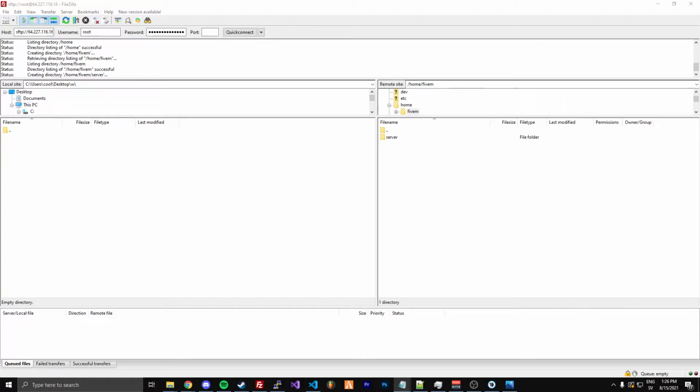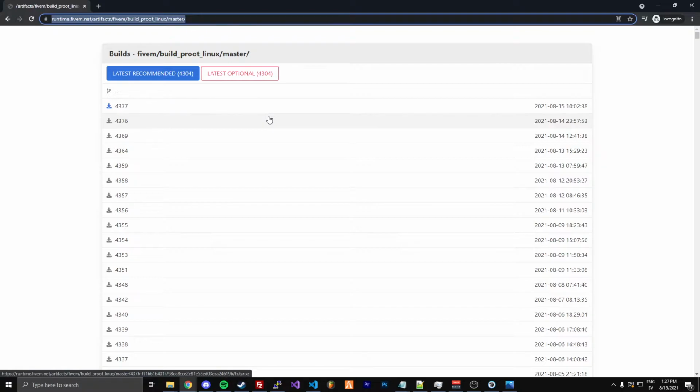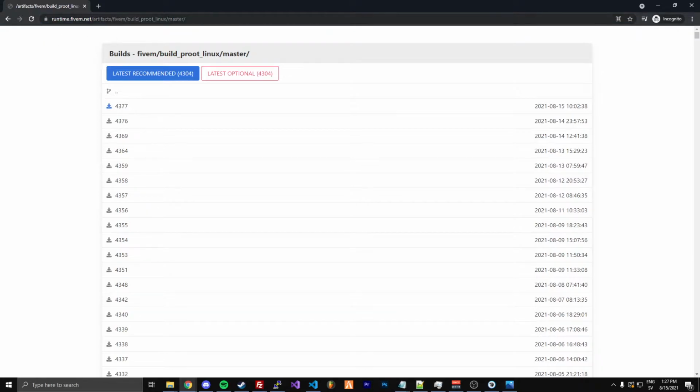Boom. You're gonna download this. It's the artifacts for Linux. Oh yeah, if I forgot to mention it before, you will need the Ubuntu 18.04 LTS VPS distro operating system for the VPS. So when you select that, just take Ubuntu 18.04. Anyways, this link will also be in the description, of course.